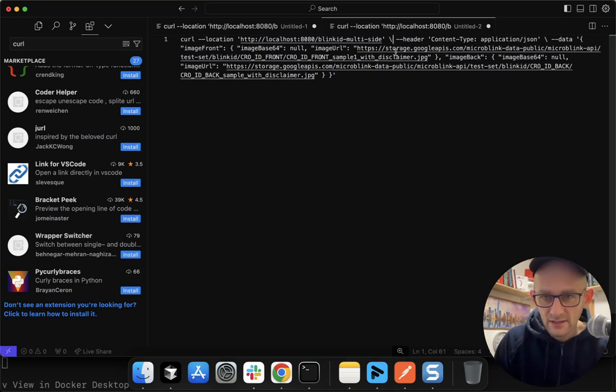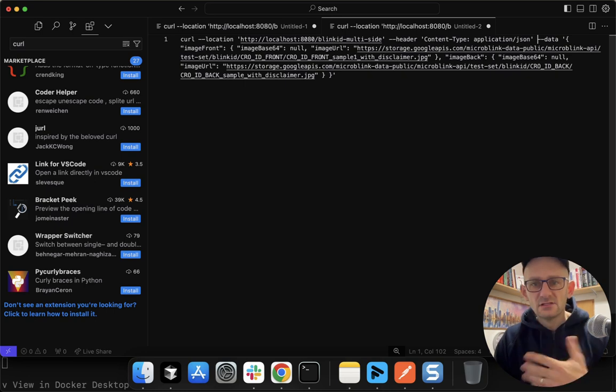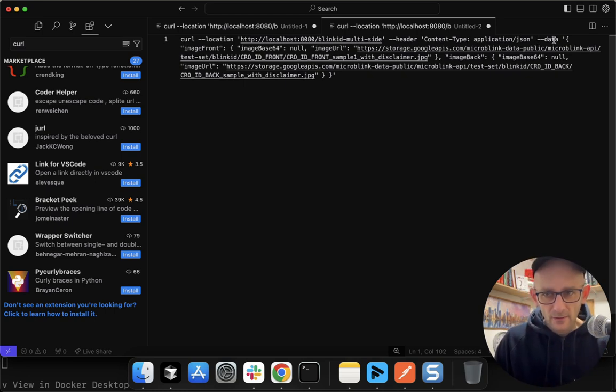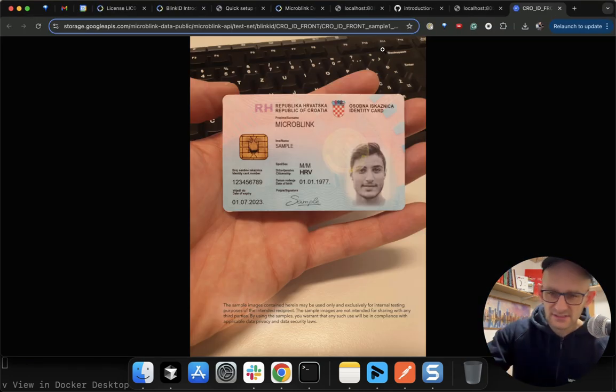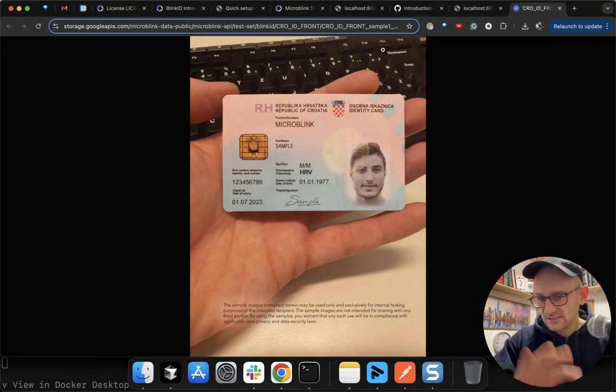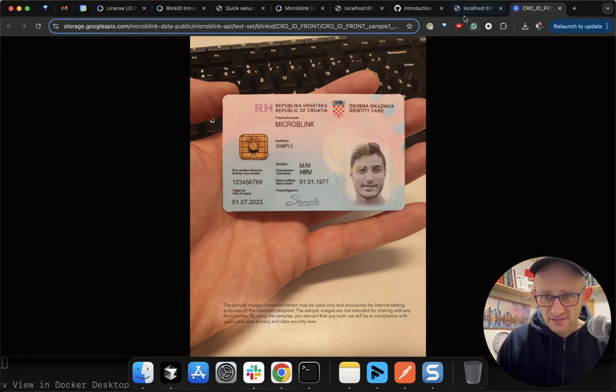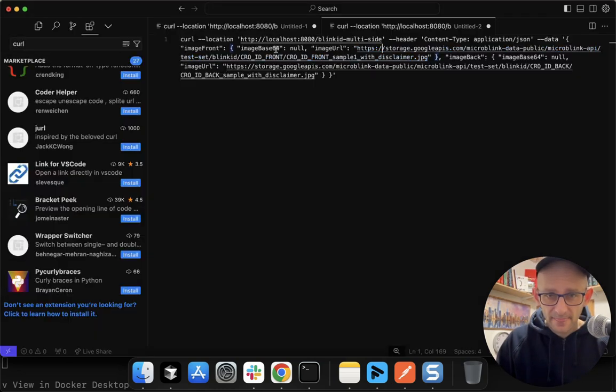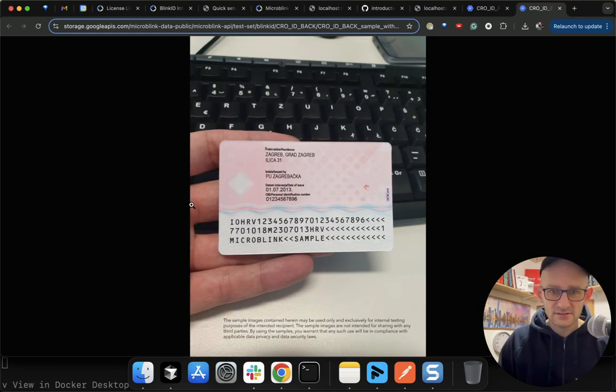So here we go. Actually, if you're going to be copying this, and we're going to update this, but if you see this one, you just delete this one and this one over here. Okay, awesome. So what we're basically doing here is we're sending a JSON payload, and what we're doing is we're sending a front image and the back image. We can check this out, how this actually looks like. And again, this is just a specimen document that we have. This is not a real person. Okay, so what we're going to be sending here is this and this, so front and back.